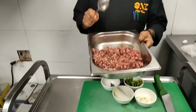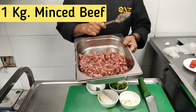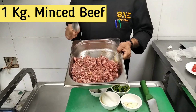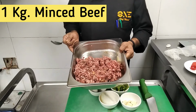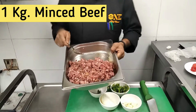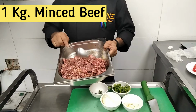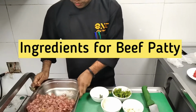For the beef burger, take 1 kilo of beef meat. You can get beef meat at any grocery or supermarket, and you can buy any beef meat. But if you want good taste and soft, juicy meat, you can buy New Zealand beef meat. Normally I prepare New Zealand beef meat. For 1 kilo of beef meat, what do we have to put?